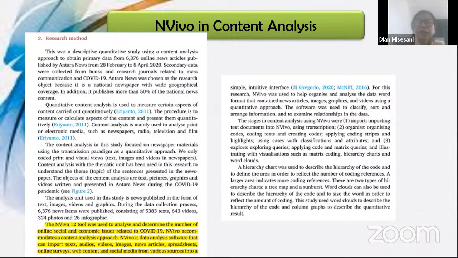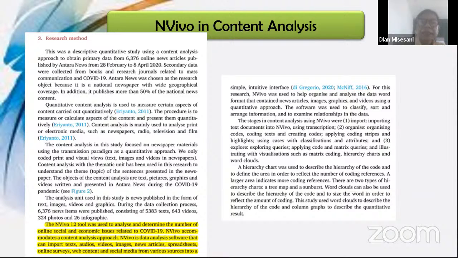Now, the third one is exploring queries, applying code and matrix queries, and illustrating with visualization. It is how the researcher would like to visualize the result of the coding process through Nvivo.